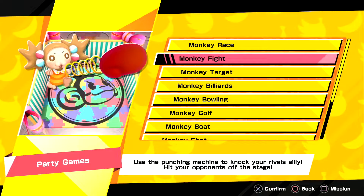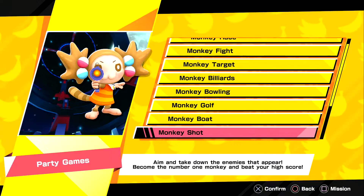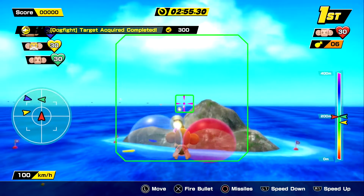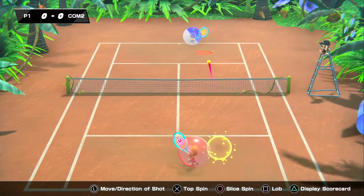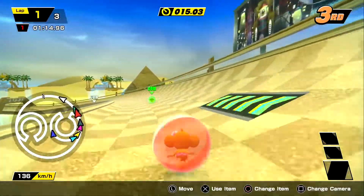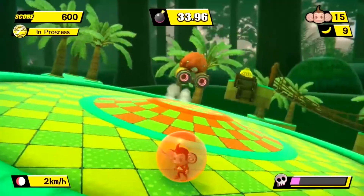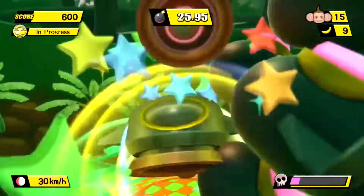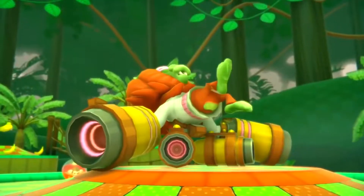There are also 12 party modes, which is where most of the multiplayer fun is stored. This selection includes all the fan favorite mini-games from the first few installments: monkey racing, monkey billiards, monkey bowling, monkey golf, monkey dogfights, and monkey soccer. Some make more sense than others — monkey tennis feels almost indistinguishable from the real sport, while monkey baseball is the kind of thing you can only find in Super Monkey Ball. Your fun will depend on whether you're going up against the computer or playing with friends.